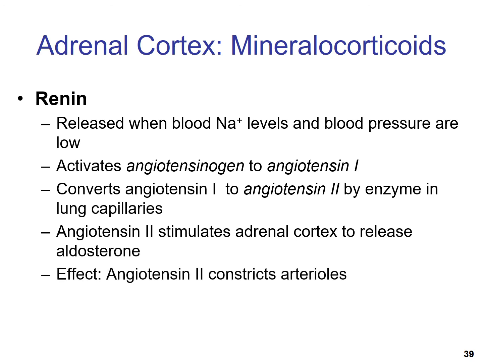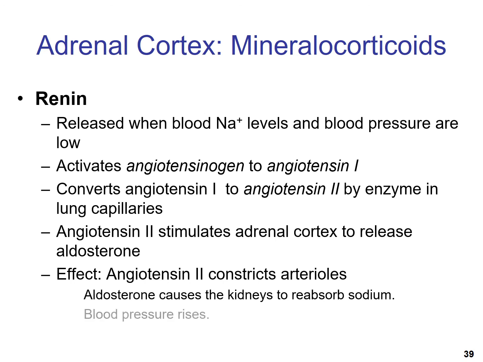So anyway, what angiotensin II will do is constrict arterioles, and this will increase blood pressure. So you're doing a couple of different things here with all of this mineralocorticoid release. You're increasing the volume of the bloodstream, or the amount of water in the bloodstream, but at the same time, you're reducing the container size of the bloodstream. You're making the bloodstream actually smaller, which will also increase blood pressure. So reabsorbing sodium and constricting arterioles are two very effective ways of raising your blood pressure.